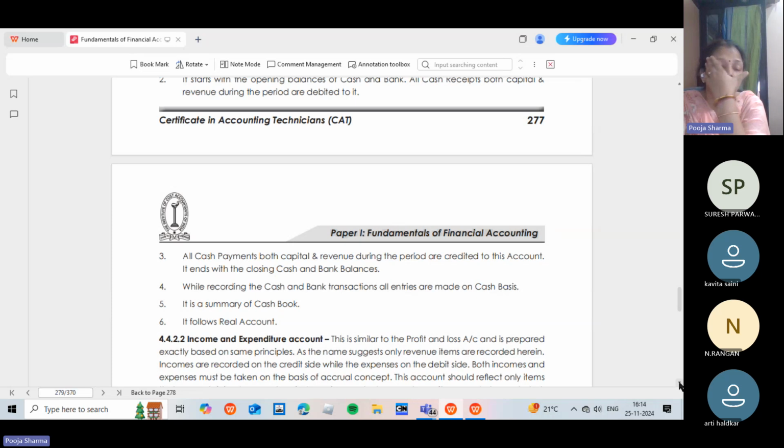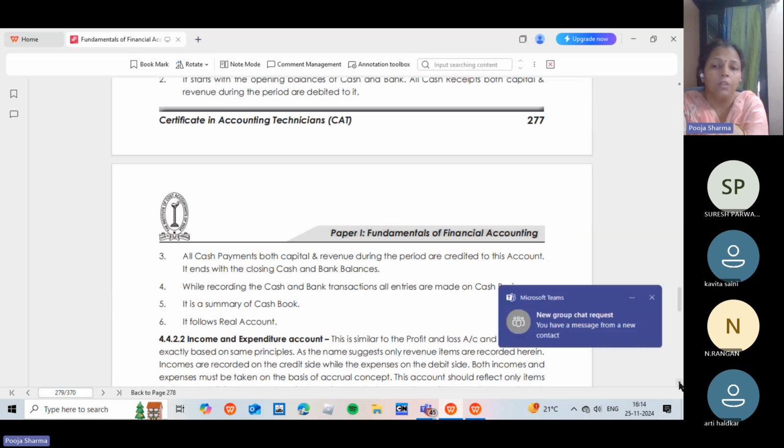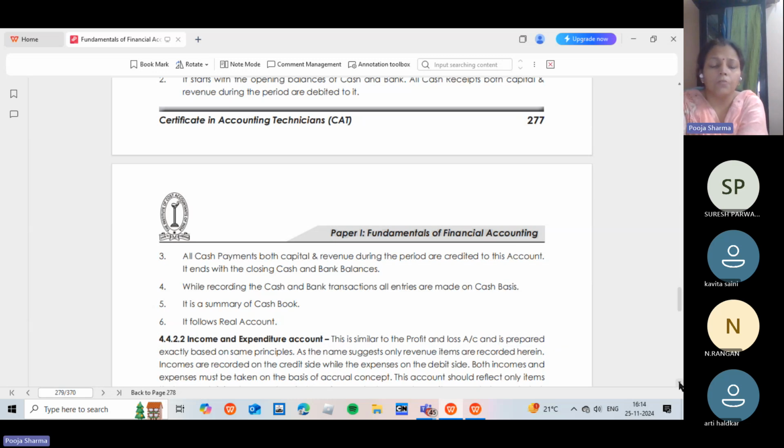Receipt and payment is a real account, while income and expenditure is nominal. It doesn't follow the accrual method of accounting, while income and expenditure follows the accrual method of accounting. We will read about it. It is just a summary of cash, all the cash, whether it is of capital nature or revenue nature. It follows the real account; it is real, it is not nominal. So all the items, whether of revenue or capital nature, we are going to show in the receipt and payment account.